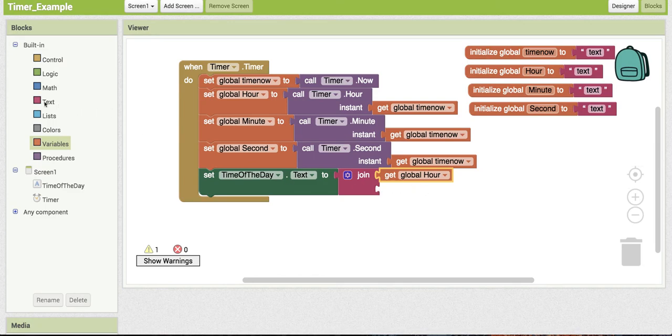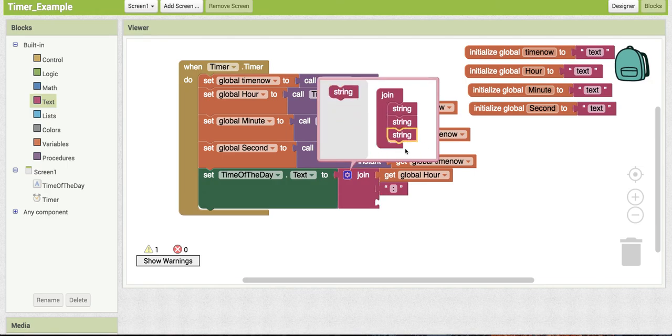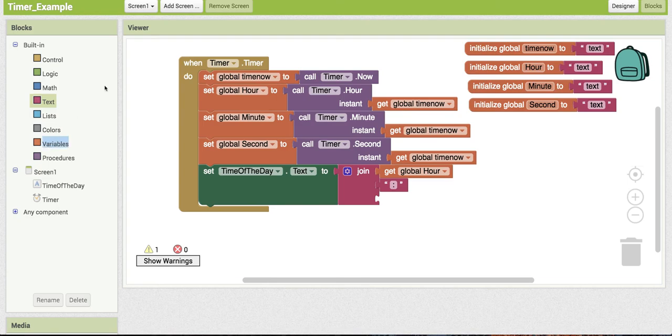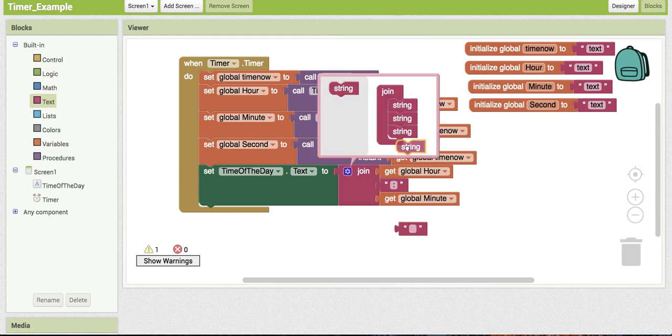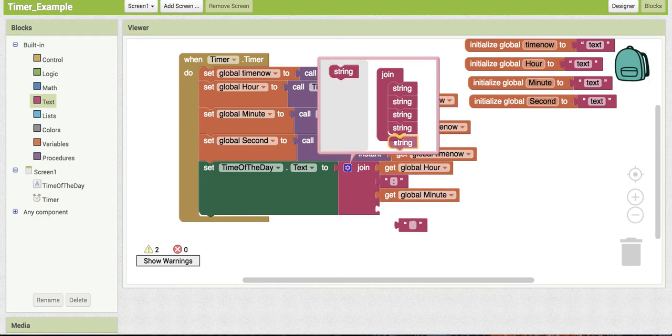Then here we need to put the separation between hours and minutes. Now we need to put minutes. So I'm going to add a string. And I'm going to put my minutes. And finally, I'm going to add another colon. And actually I can add another one for finally the seconds.